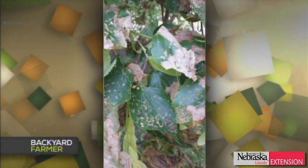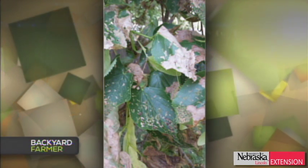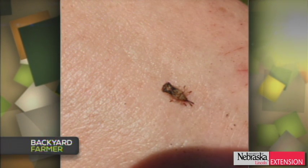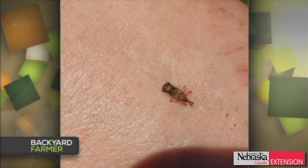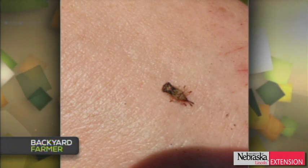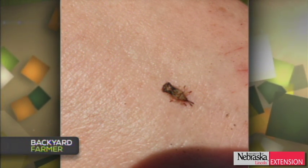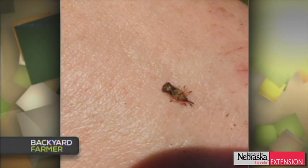This is from an Omaha viewer, and this is about a 15 to 20 foot tall linden, about 15 years old. We've had several "what's eating my linden" questions this year. This has been a rough summer for lindens, and this particular insect is a basswood leaf miner. It attacks basswood, and lindens are fairly closely related, so it'll also attack lindens. This is a very tiny leaf beetle, and it lays its egg right on the leaf surface, and the little tiny larvae bore into the leaf, and that's where it'll start to feed, in between the bottom and top layer of that leaf.